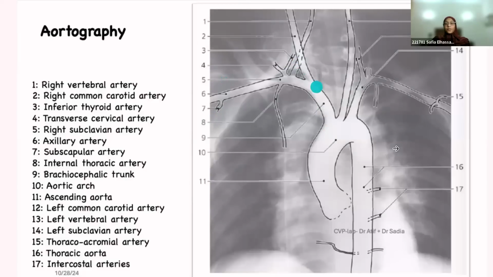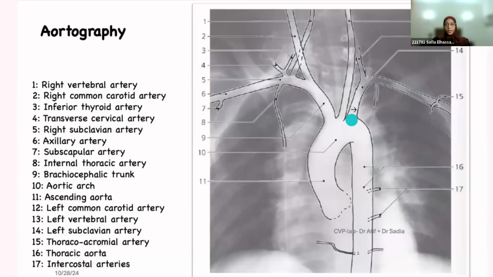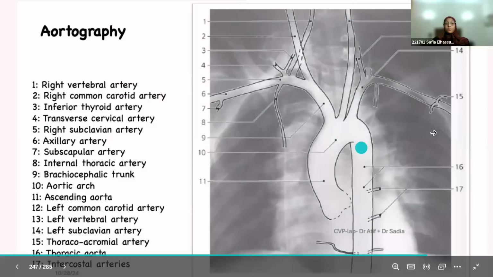And these other arteries, first of all, these ones are intercostal arteries. So these are going to go to supply the ribs and the intercostal spaces. And I think those are the most important ones, but if you'd like to go through the rest, you can go through them here.